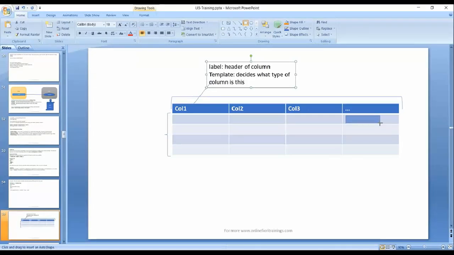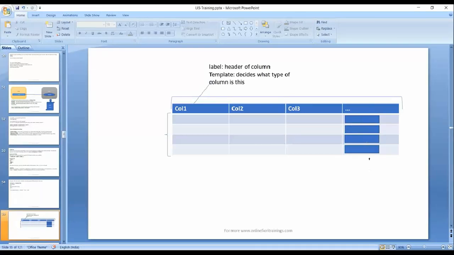For example, this column I want to make a button. So the button will go everywhere in that column. That is why you call it template. Template means you are telling the system what type of class, what type of element you wish to use to make it clickable. Yeah, that's the button exactly. So that's what the template does.